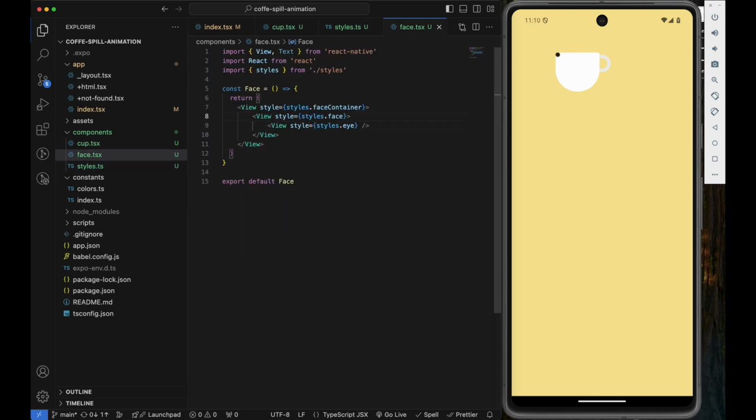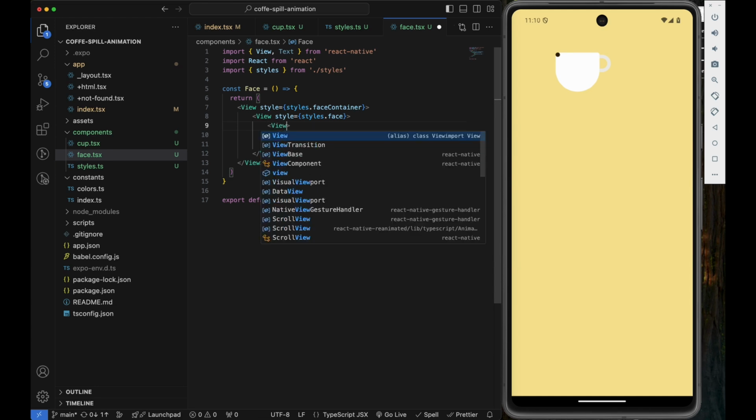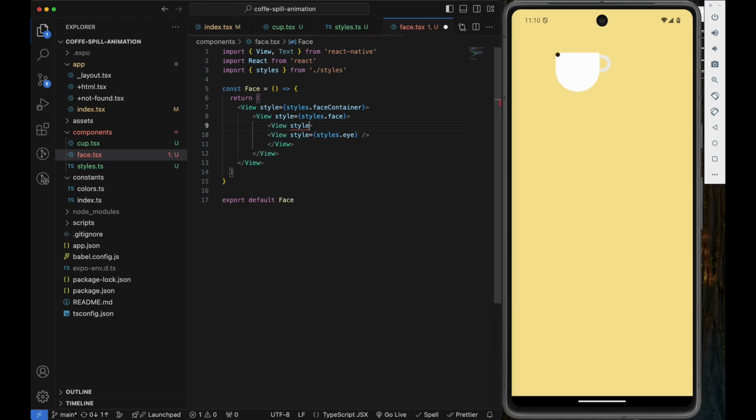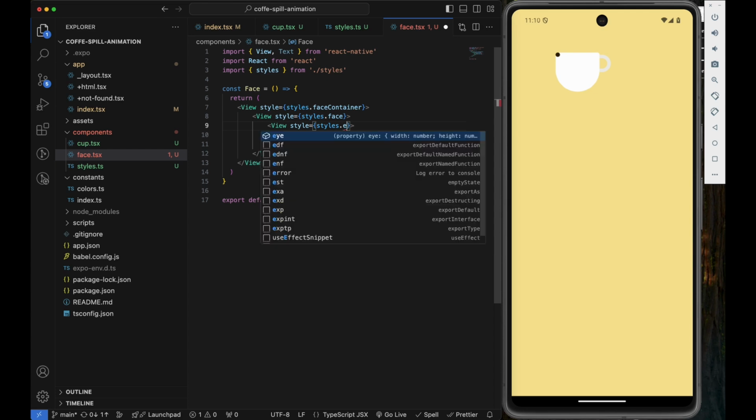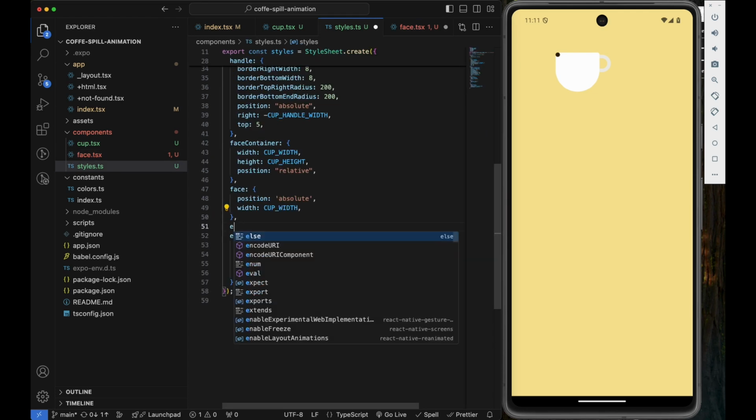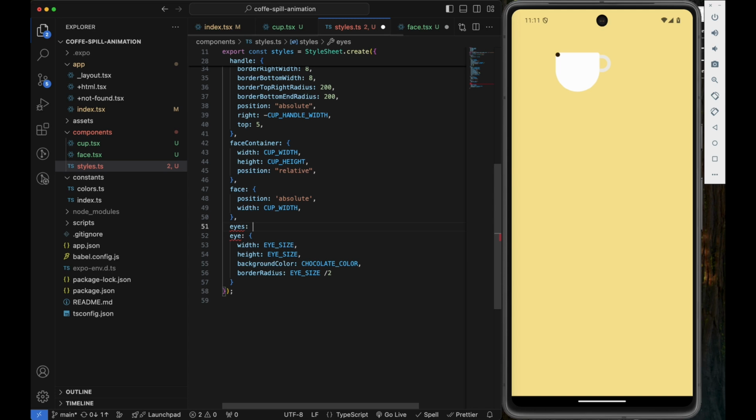So to do that, we need to wrap this eye here into another view, and we will call this styles dot eyes, and declare the style of our eyes, which would be something like this.